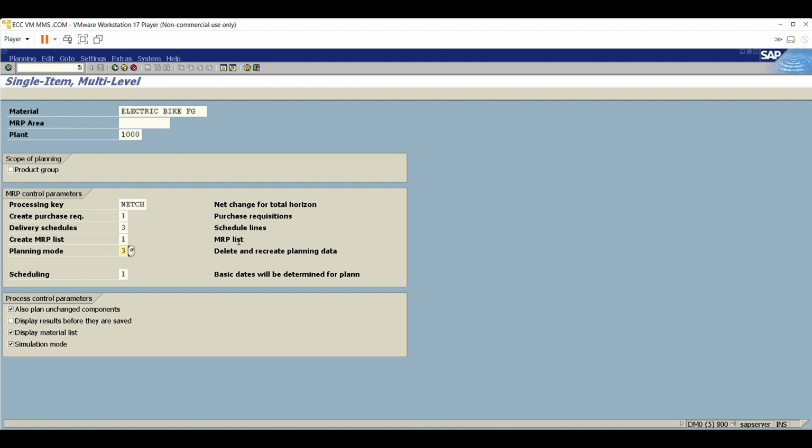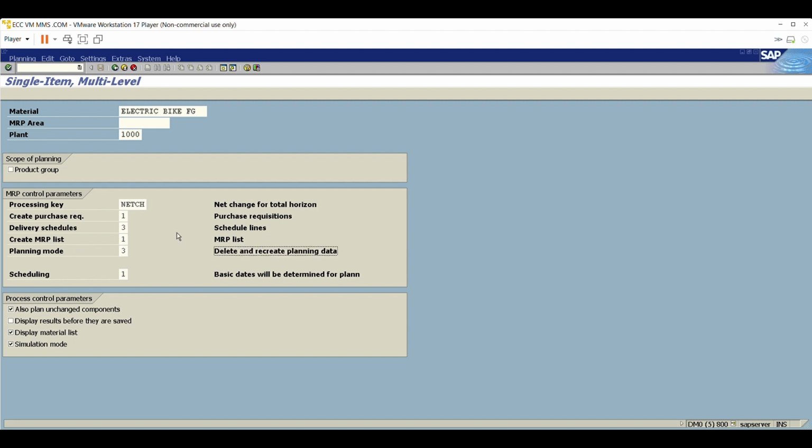So this is how planning mode 3 is carried out. If any demand is reduced or increased, in that case we need to give 3. What will happen when we give 3? It will delete the current data and recreate the plan. That is why we mentioned delete and recreate planning data.